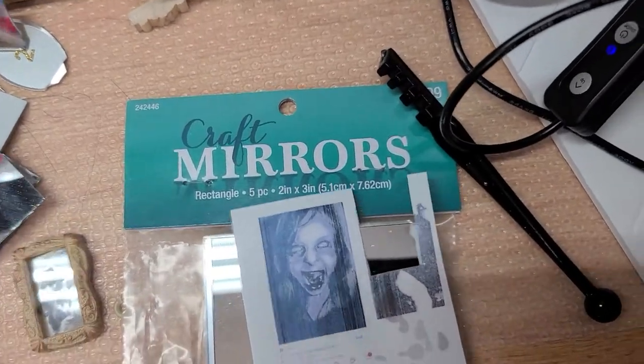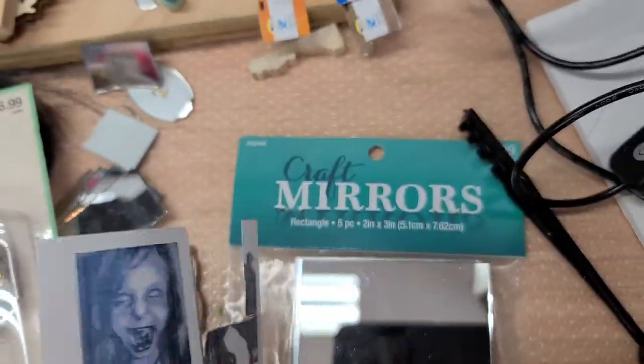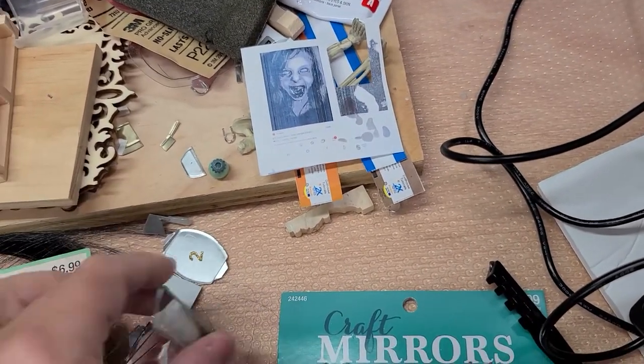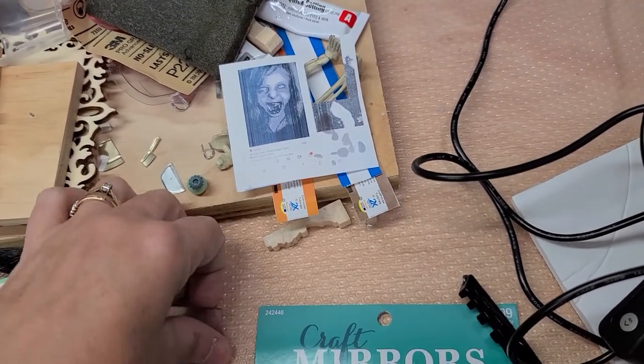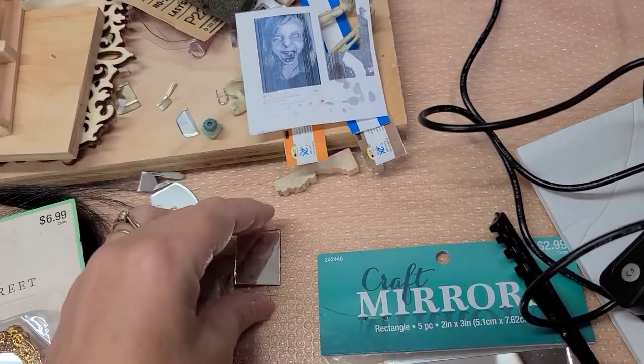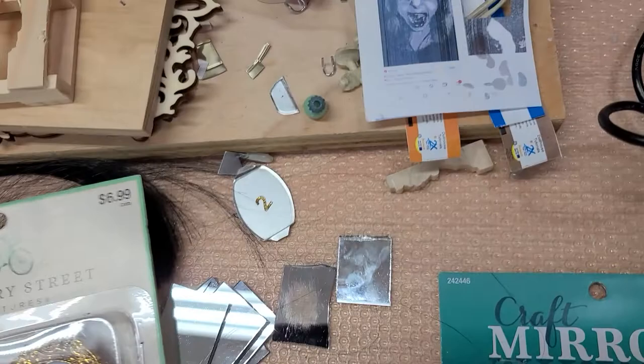So, after that, you're going to need some haunted pictures. I just printed one off of the internet. I didn't see a copyright on it, so hopefully it's not. And then you need to practice cutting your mirrors if they're not already pre-made.